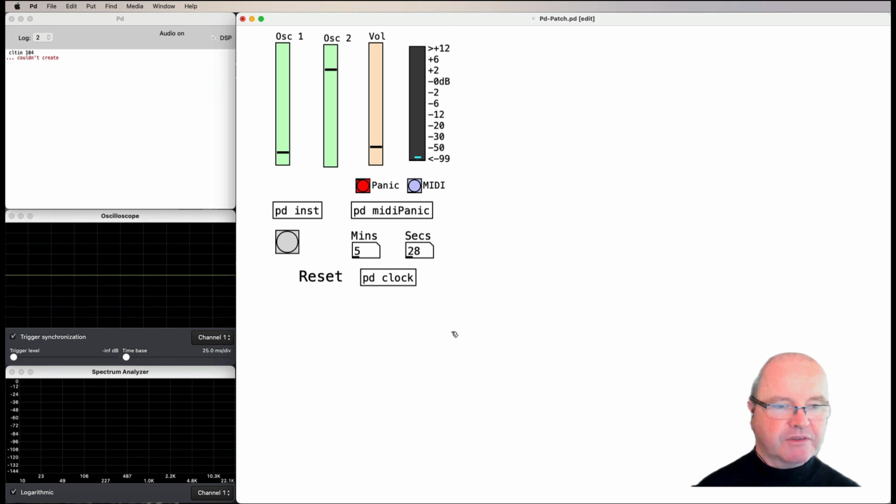That can be great. The other thing which can go wrong in terms of saving is if you're using abstractions. You'll notice that throughout this video I copied and pasted all these things like the clock and the MIDI Panic in. They could have been abstractions which I just imported. The reason that I tend not to do that for live performance is that oftentimes the patches get disassociated. So you take your main patch but you forget to take the abstractions with you, and that can be super frustrating. But if your patch has got abstractions, just make sure they're all zipped up together or something like that when you're moving your files around so you don't forget them.